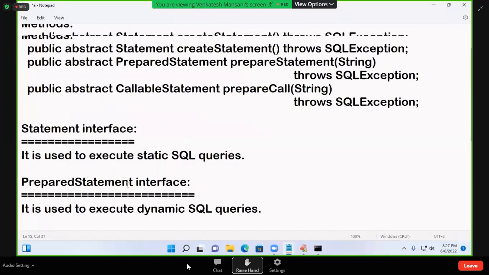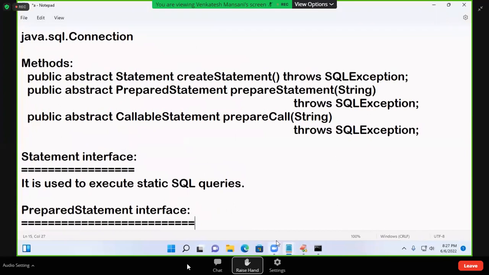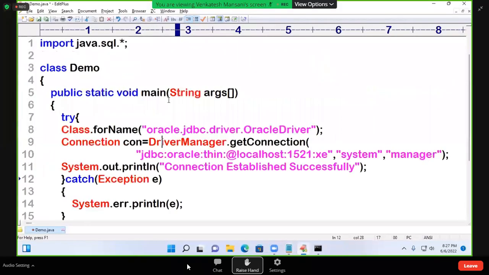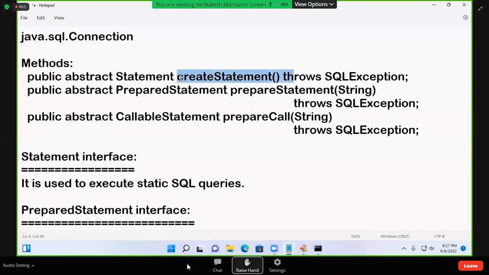Now here, after establishing a connection with this program you have studied, we got a connection reference. Using this connection reference, we can call these three methods. If we call this method, Statement comes.